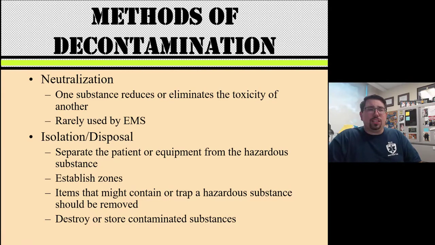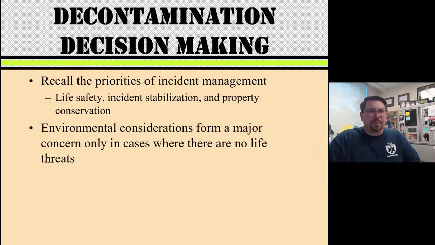We also have isolation and disposal. This is where we separate the patient or equipment from the hazardous substance. We establish zones, and then the items that might be contained or trapped in a hazardous substance should be removed at a point where it's safe. If it's come in contact or been exposed to a hazardous material, most likely there will need to be a destroying or a storing of contaminated substances.